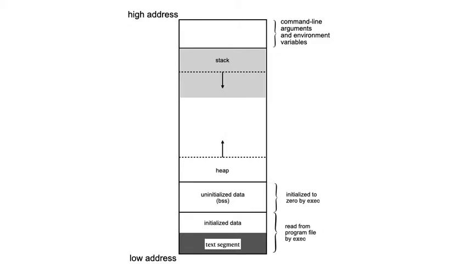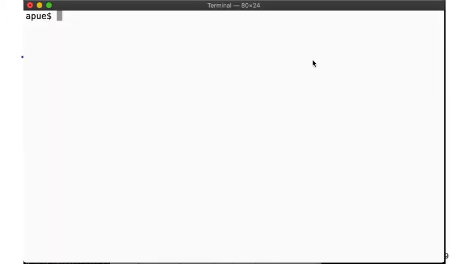I'm sure you've seen an illustration of a process in memory like this before, where we show a high address, a low address, the stack, the heap, etc. But we generally like to really see what things look like, by writing some code and inspecting the outcome. How can we do this? Well, let's take a look.